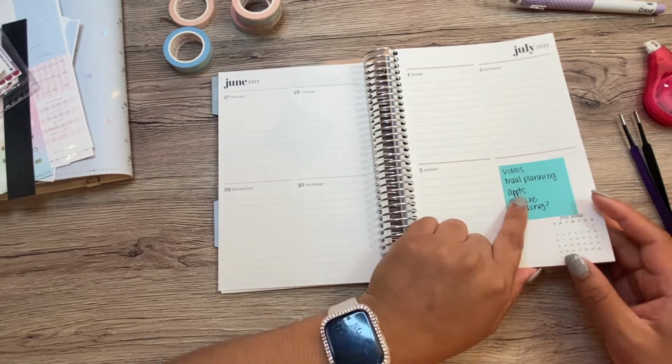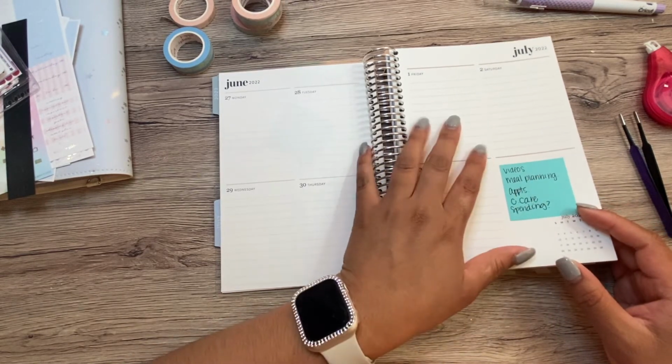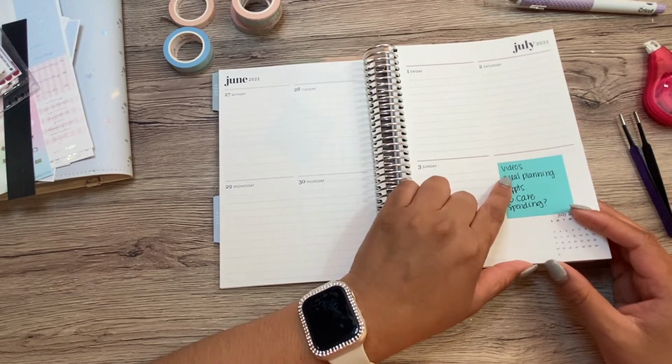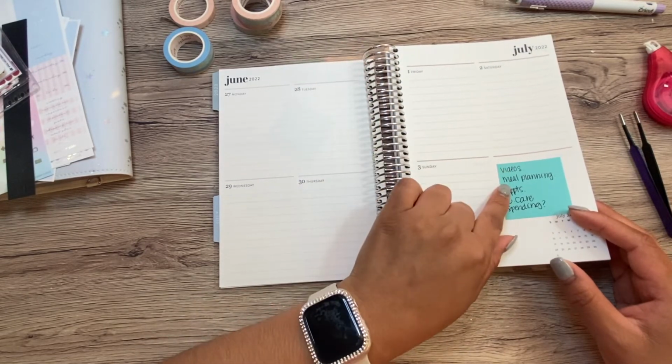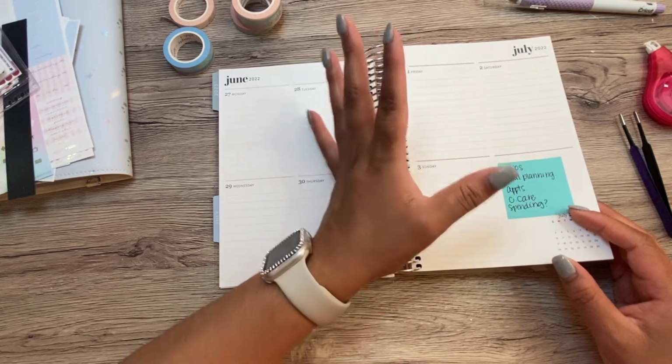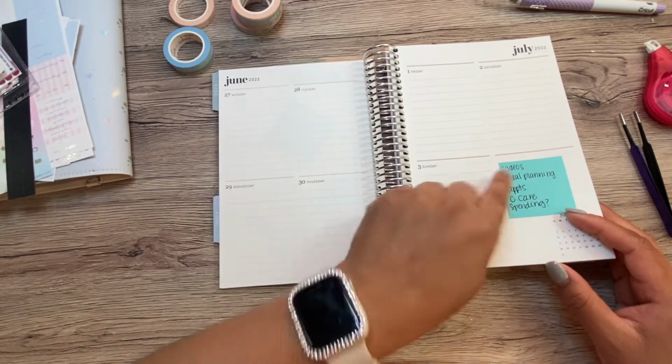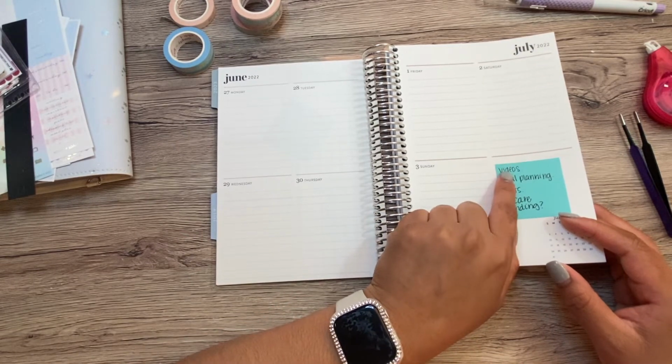And I just kind of wrote down on the sticky note maybe what I can keep track of here. So some ideas I have, just for the week, so I can see which videos are going up. Because sometimes I forget, like, oh, I had a video go up. Or I need to make sure that that's scheduled or whatever. So that I might do that.